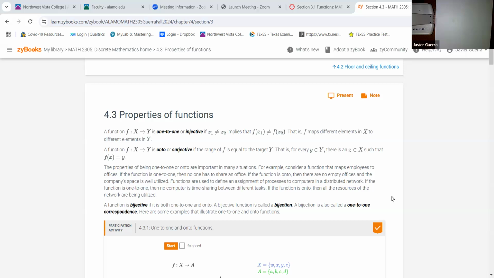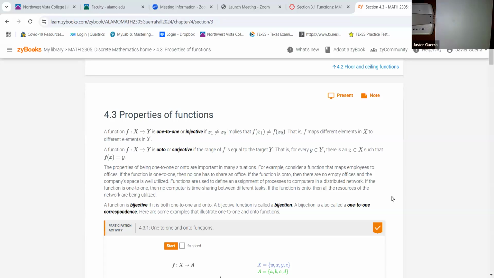So later on, when we cover inverses, we will show you how to prove if a function is one-to-one. It's coming up in a little bit. What we use when we do that is called contrapositive. So I will show you all how to do proof by contrapositive to prove that it is one-to-one.